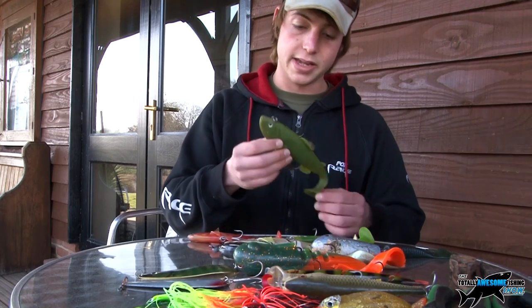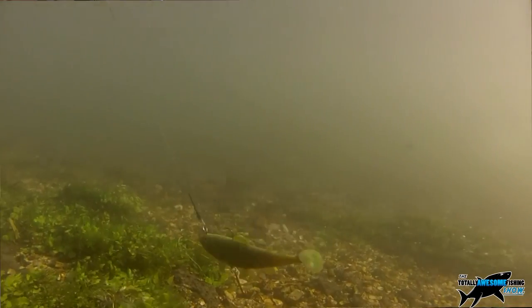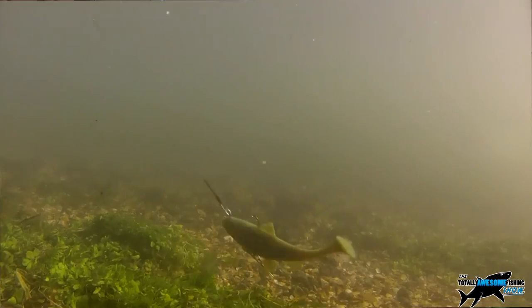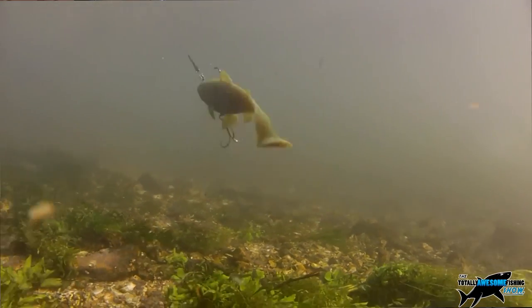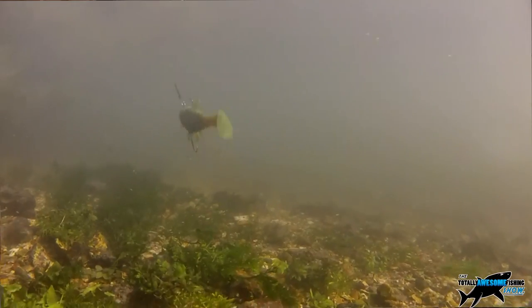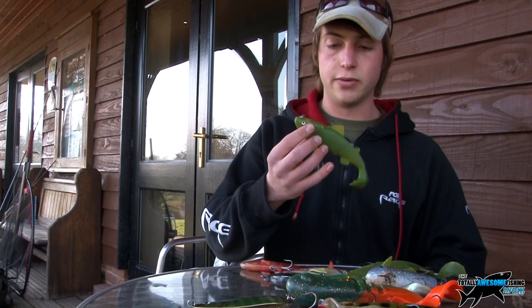Is that weighted? Yes, this one is quite deep — you can fish up to about 20ft of water. You want to be working your deep waters with that. Anything in sort of shallow water, 6 to 8ft, you want to be using different lures. You can work these in slightly shallower water, up to about 6 to 8ft.